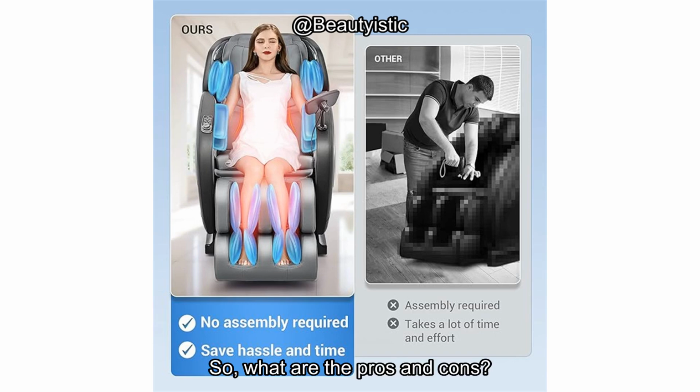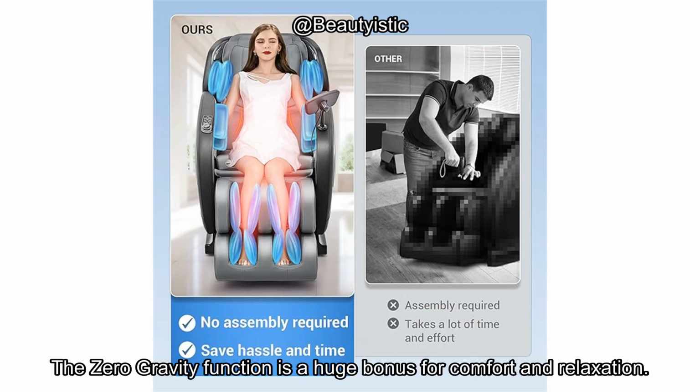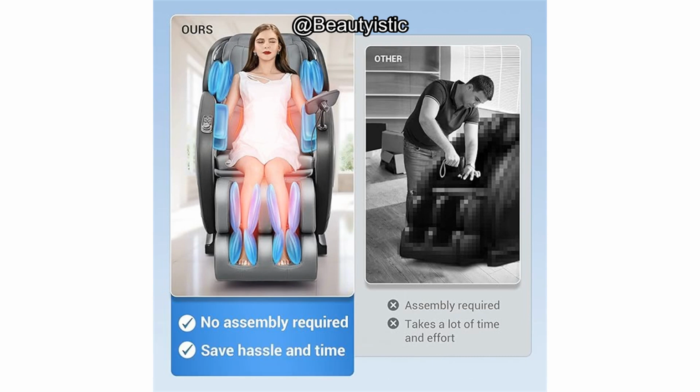So, what are the pros and cons? On the positive side, the variety of massage modes and the combination of shiatsu, rolling, and compression techniques provide an exceptional, personalized experience. The zero-gravity function is a huge bonus for comfort and relaxation. The built-in USB charging port is a thoughtful addition, and the ease of setup is a definite plus for anyone who hates assembling furniture. On the flip side, the chair is bulky.